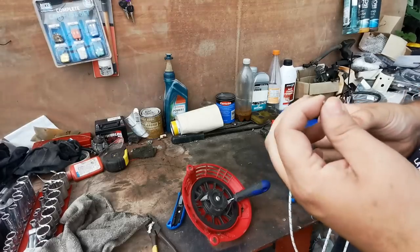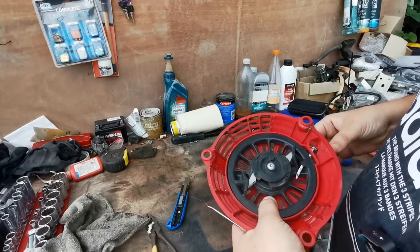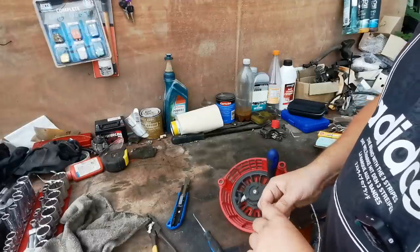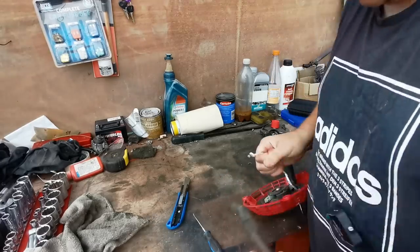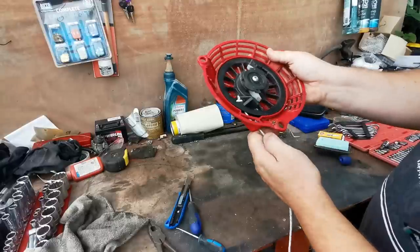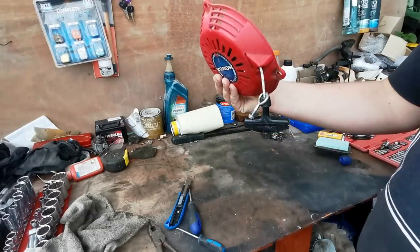Right guys, I'm back now. As you can see, that's made a nice solid tip on that. So hopefully we should pretty much get straight through. There we go — see, straight through once you've burnt the end off. So tie that end off now. There we go, just get a hold of that, get that lovely tug there. So we can pull that back in there, just sit that in — in there lovely like that. We can let go of that screwdriver. Make sure you hold the back bit and then just let that wind in. We know it should be fine because we measured the length of the cord. That goes in pretty much all the way, but we're going to leave a bit out because we're going to connect that back up to the handlebars.